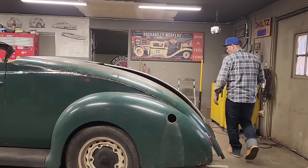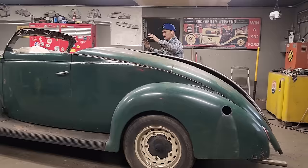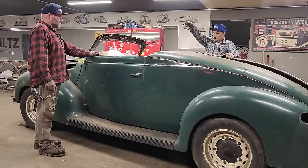If you remember a while back, I cut the roof off a Jaguar. And it's a nice little roof. It has nice little round places here. It's got a nice back window. I cut the roof out of it because I used the center of the roof because it had a slide sunroof in it.